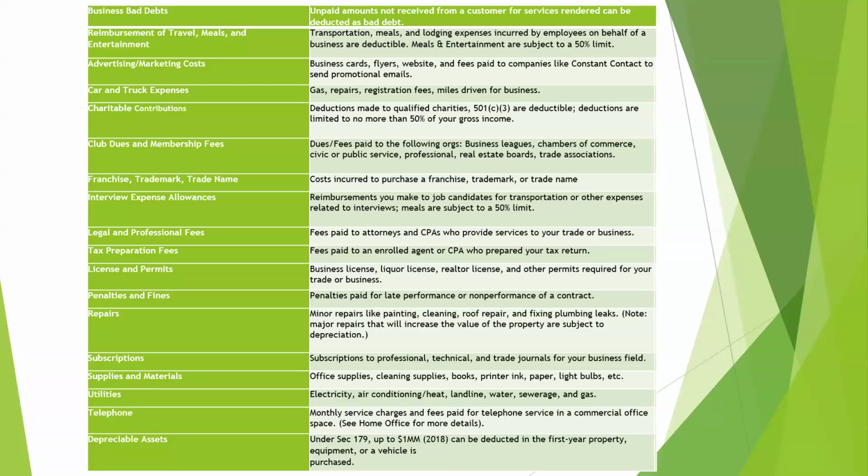Permits, if you work in construction, could be paying a city to pull a permit to do a building. It could be that you had to get registered in that city to be able to do a job. City of Massillon is a big one. North Canton will get you if they see you out in a branded truck. They'll stop and ask you for some of those permits and things like that. So it just depends on your industry on how much you'll use that. Obviously, license again can be car plates as well. It could be your driver's license. Again, that's a preference whether you put that in car and truck expense or you put that down in license and permit.